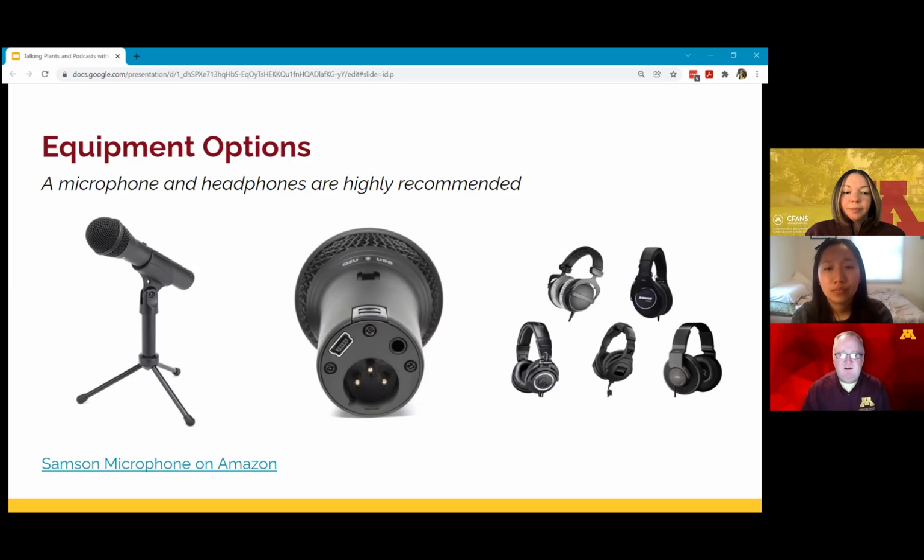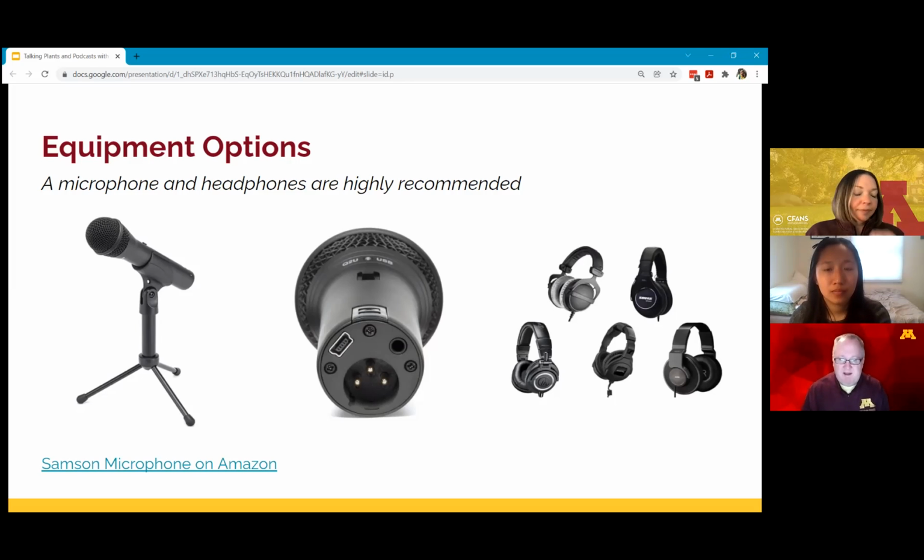And the reason I like this microphone is because it is USB adaptable. So you can plug it directly into your computer as long as you have a USB port, or if you've got one of the new Apple products, you'll just have to buy an adapter. But you can also, you see the 3 prongs, that's called an XLR adapter, and that's professional audio. You have 3 connection ports, and that can go into a digital recorder. So it gives you some flexibility, which we'll talk about with digital recorders and the advantages of that.